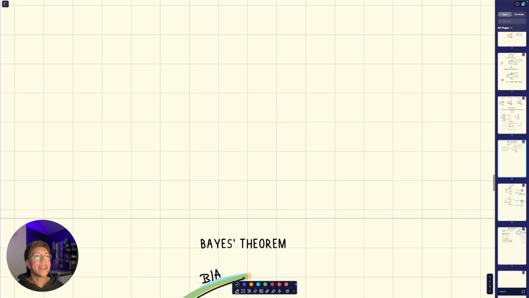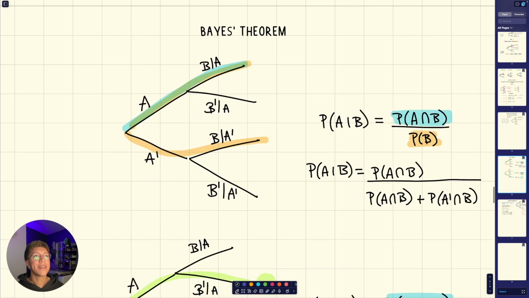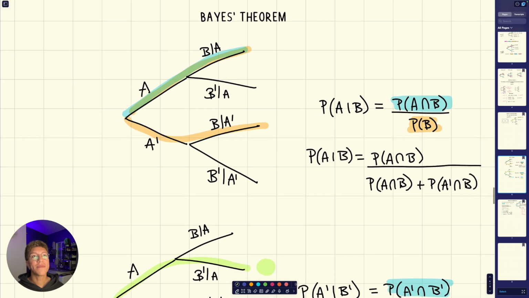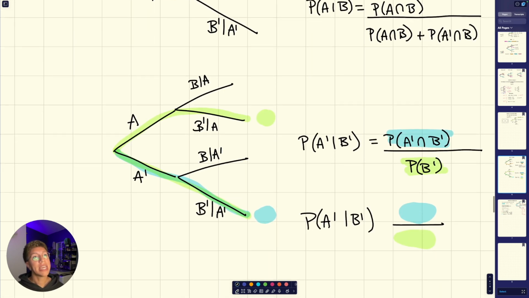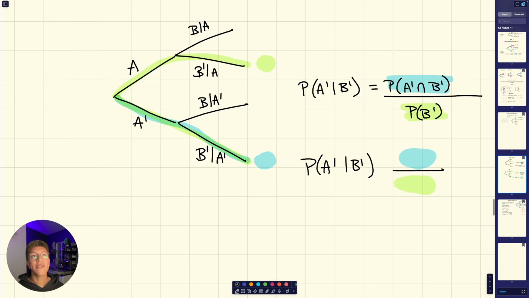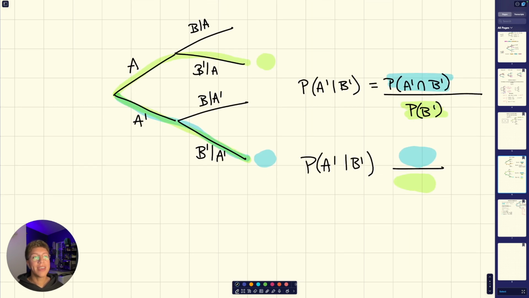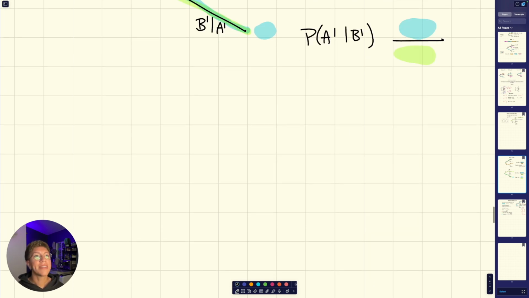And then that brought us down into a little extension we just talked about, Bayes' theorem, where sometimes your tree diagram is oriented in one way and you want to find a conditional probability in the other direction. Then you can just kind of highlight your paths, divide, and you're done. Really simple. There's another formula for Bayes' theorem. It's in the formula sheet, and we won't cover it, but if you look at that formula, using the tree diagram, you can see how it works as well. I will leave that.